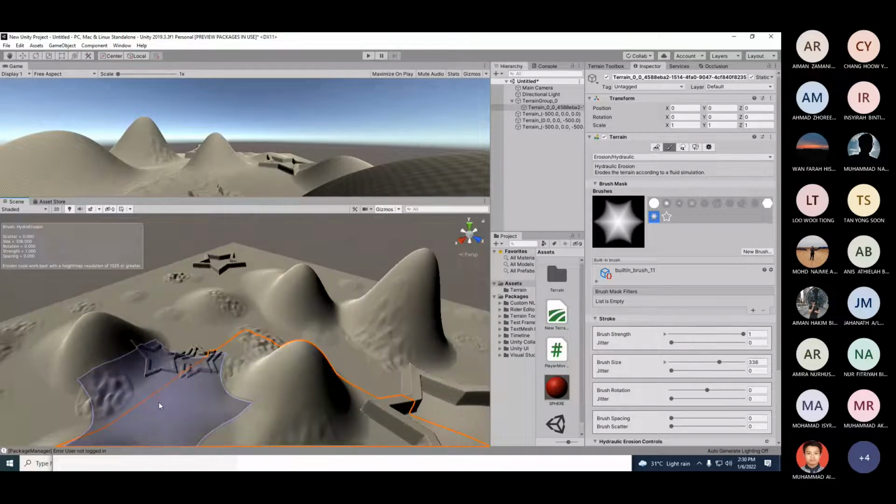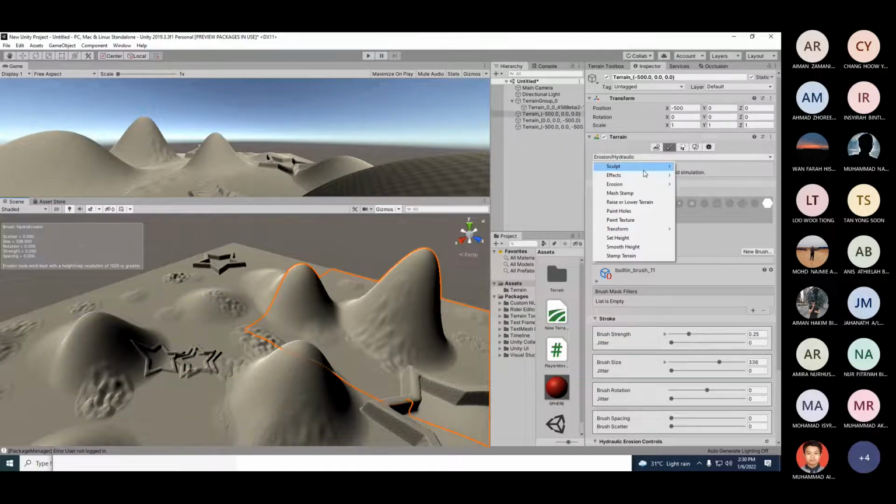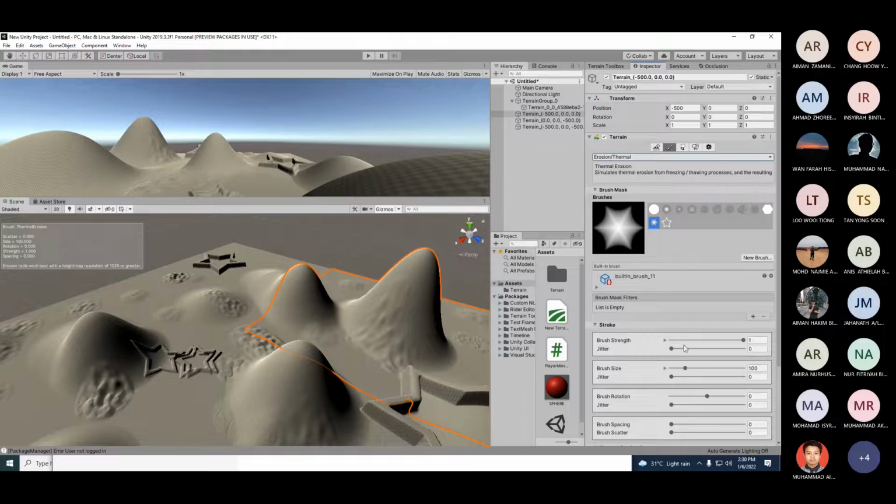You see, I put a higher brush strength so you can just eliminate it. And then let's see how it's gonna be with the thermal.